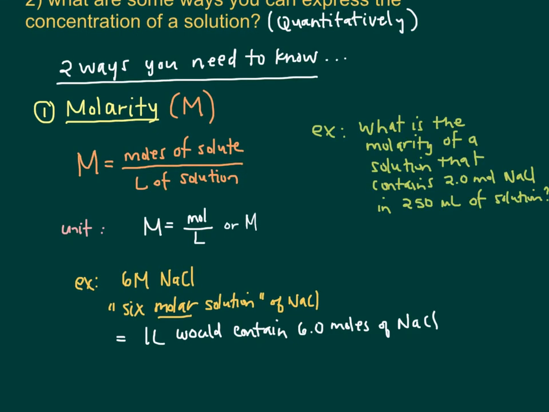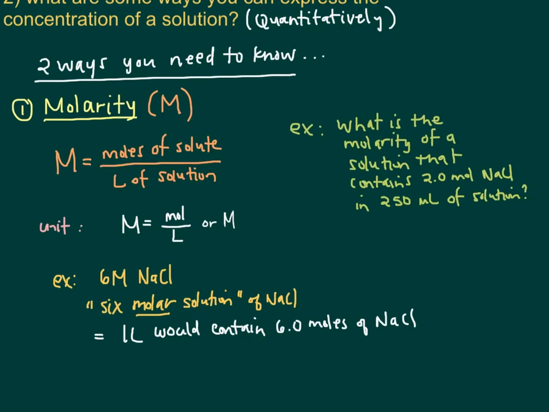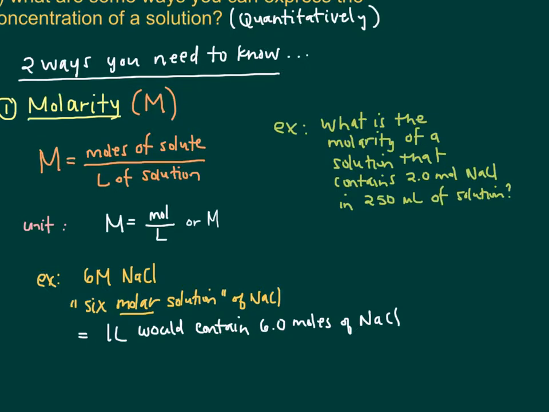All right, so let's do a little sample problem of a calculation you might need to make for molarity. I've asked, what is the molarity of a solution that contains 2 moles of sodium chloride in 250 milliliters of solution? We know that the formula for molarity, to calculate molar concentration, is moles of solute divided by liters of solution.